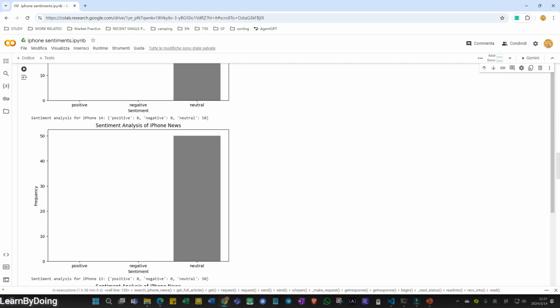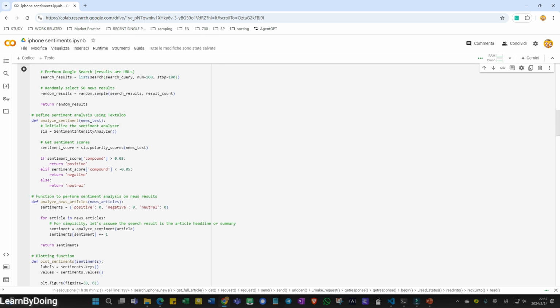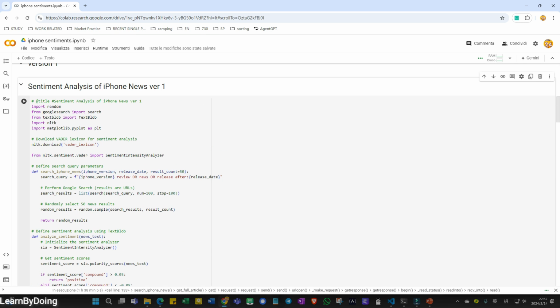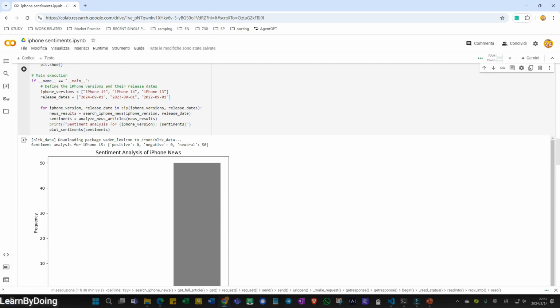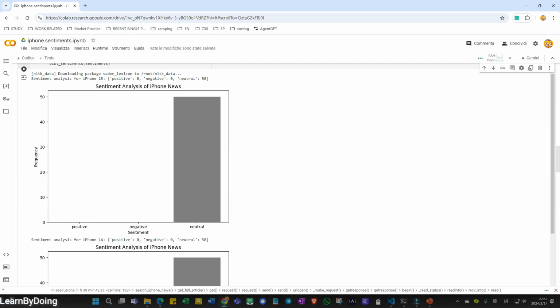I get the news from this function, where I utilize the search query here, and I use the Google search package. If the search results only return the title or the URL, the analysis will not give any meaningful results. So the next iteration is to address this issue.